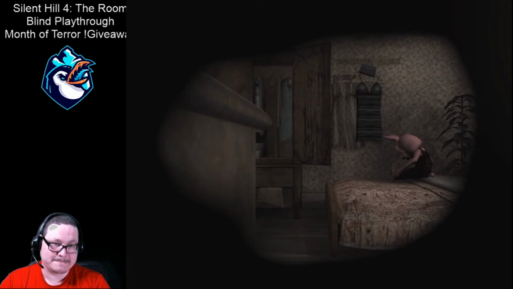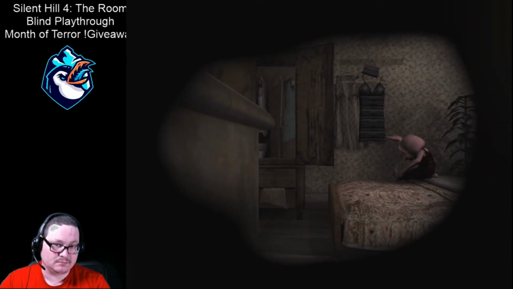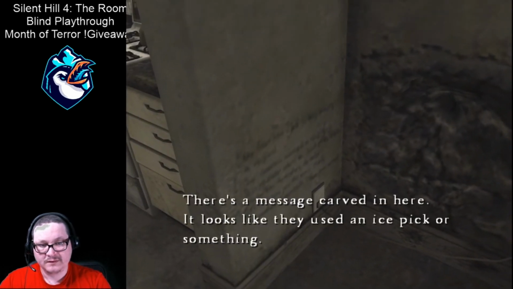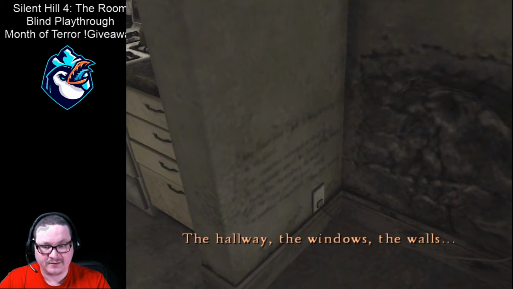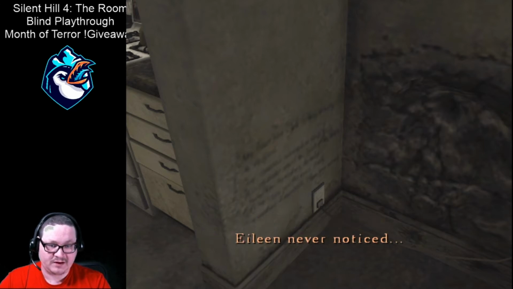What's up, girl? Hey, there's a Silent Hill bunny in the background. There's a message carved in here. It looks like they used an ice pick or something. The faint hope I had is slowly changing to despair. I've somehow managed to tunnel this far, but no matter what I do, I can't get any further. The hallway, the windows, the walls. It feels like this room is stuck in another dimension. Eileen never noticed.